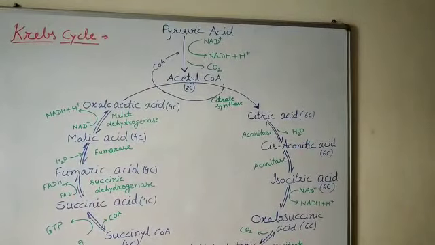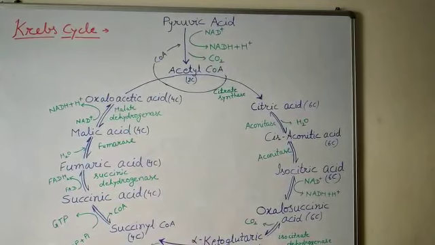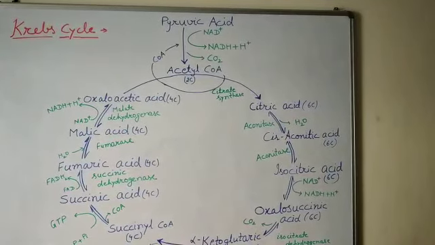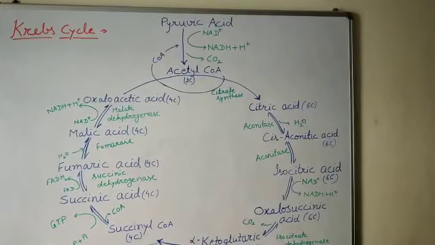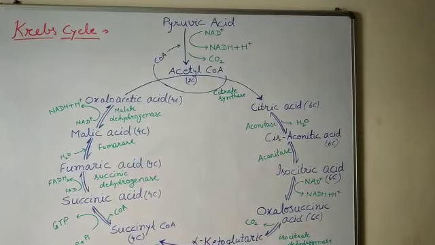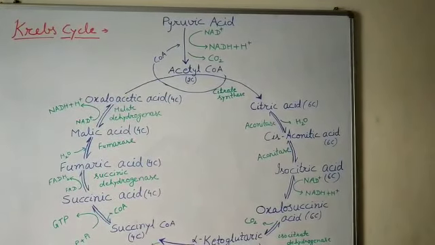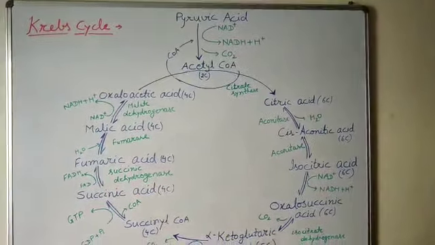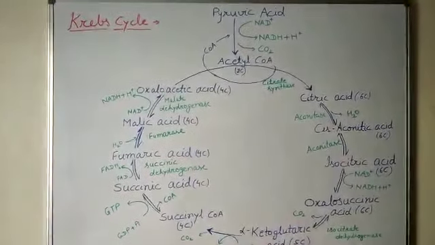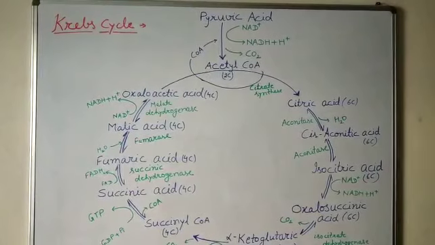Today I am going to discuss the Krebs cycle of respiration. Pyruvic acid produced in glycolysis is oxidized completely by the oxygen of the air, stepwise in cyclic order, and produces CO2 and H2O. The stepwise reactions were worked out by Krebs in 1937. This pathway of oxidation of pyruvic acid is known as the Krebs cycle.